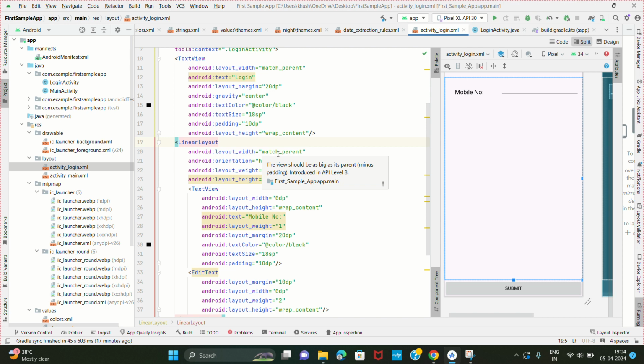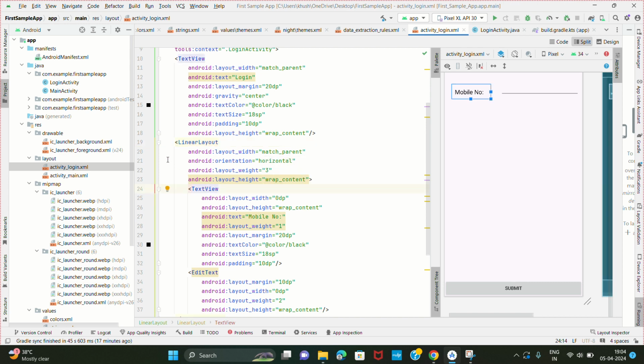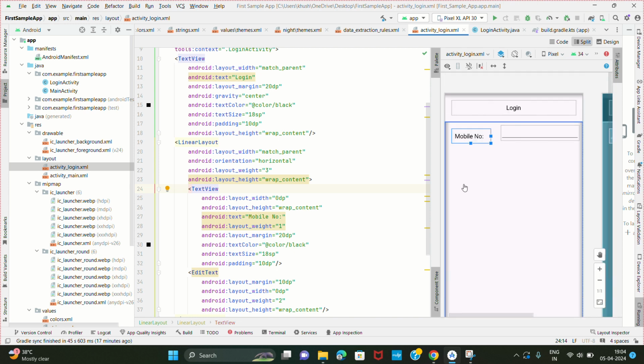So you can use these types of fields also like this. This is the UI.